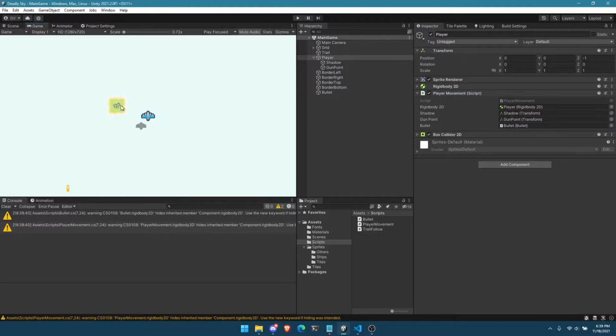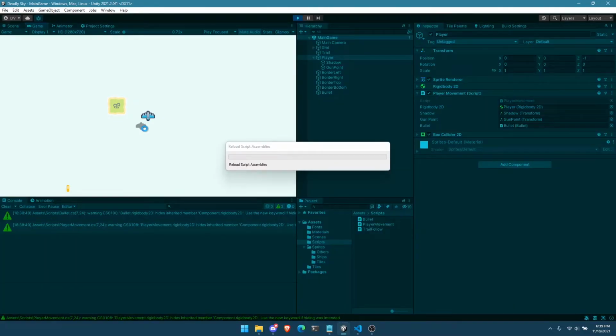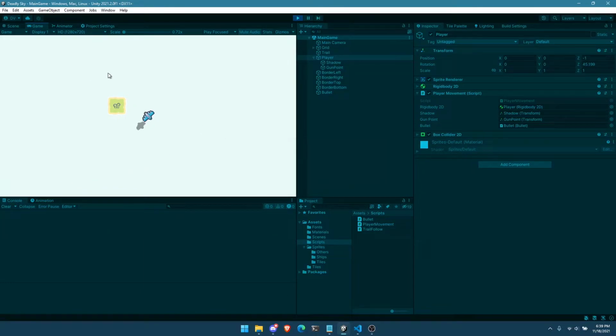So let's play the game and see. We see this bullet will fly up very fast, and whenever I click on the screen, we see that we instantiated a new bullet, and it's flying towards the direction that we pointed.